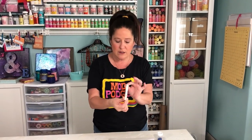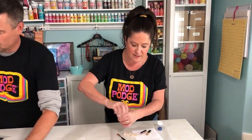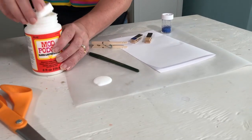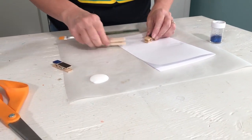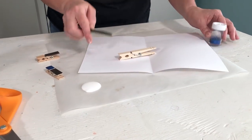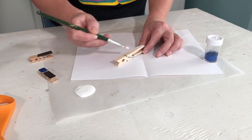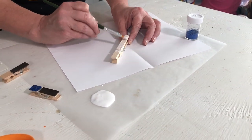I just have plain wood clothespins, and I'm going to use some Mod Podge gloss. And for this, I like to pour a little bit of the gloss out because I don't want to get glitter in my actual jar. I like using gloss for glittering because it is shiny, and we're going to seal the glitter, so that's nice to have that shiny. You can also seal it with any of the glitter formulas like sparkle or extreme glitter, but this is just gloss. So you just want to paint the Mod Podge, and you can go right into that. It's not going to affect how that works.